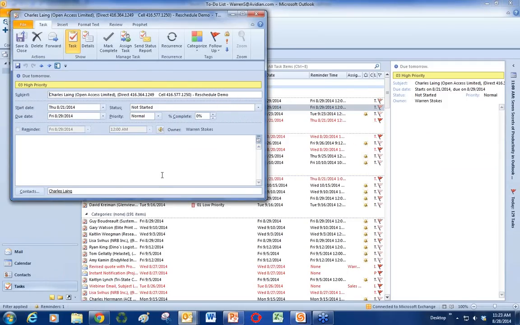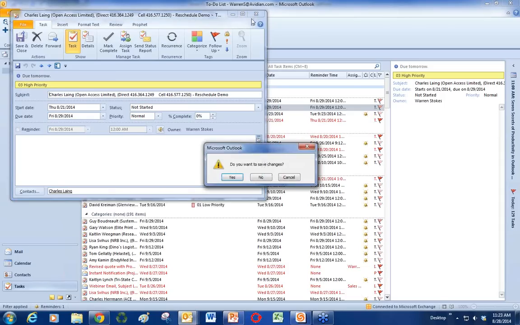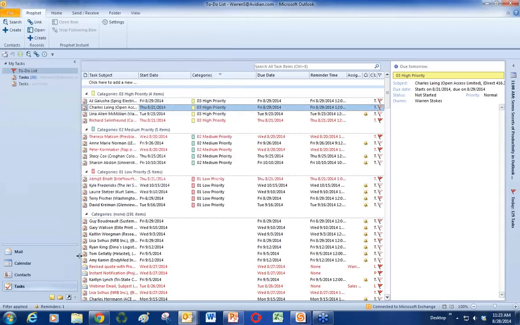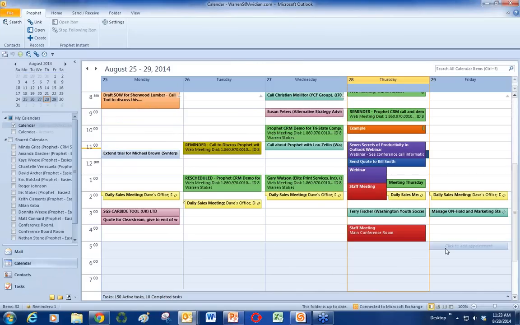This is just Outlook functionality. But it just reminds you to do something. It by itself does not block off time on your calendar to do it. Some people, rightly, use both the calendar and a task if it's a very important thing. So you can track the completion of tasks, and you can block off time on your calendar to get those tasks done. So hopefully that's demystified that a little bit.